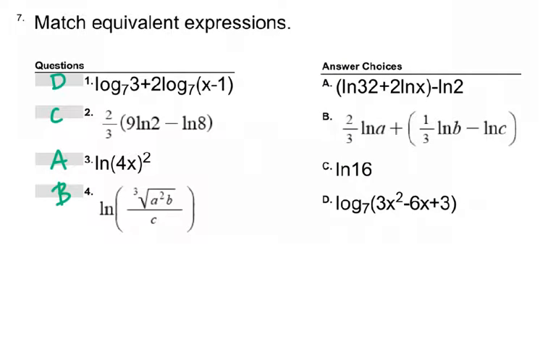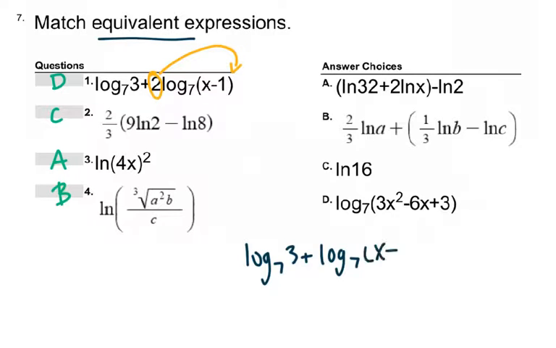Okay, so for this one, you're matching equivalent expressions. So you're using those properties of logs, you're expanding, condensing, however you want to look at it. When I look at number 1, I see that there's a 2 in front of log, so obviously that needs to go over there. So I'm going to rewrite what I have so you can see it. Okay, and then because I am adding, I can bring together those by multiplying. Alright, and then I just have to simplify.